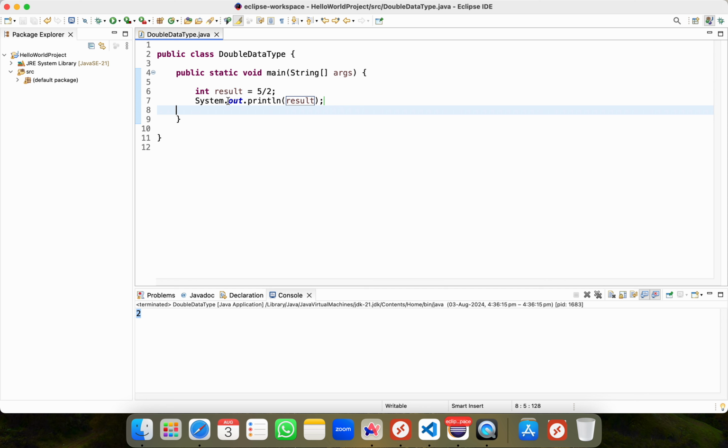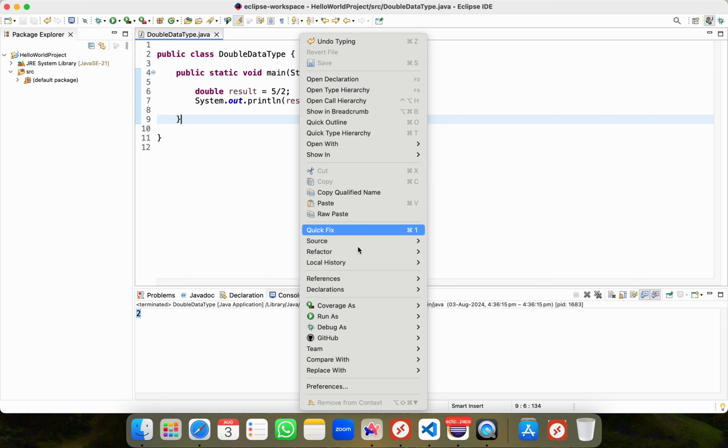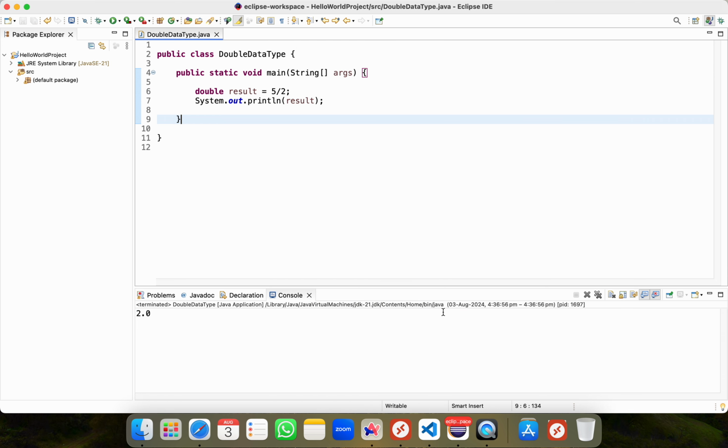Now, if we change this int data type to double, let me change it. Okay, and if I run this program again, I'll do command S to save. I'll right click, run as Java application. So this time I get the output as 2.0. So again, 5 will be divided by 2 and both are integers this time. And so just like previously, it will discard the fractional value, which is 0.5, and the result is now 2, which will be assigned to a double variable. But the value 2 is not of type double, it's of type integer.